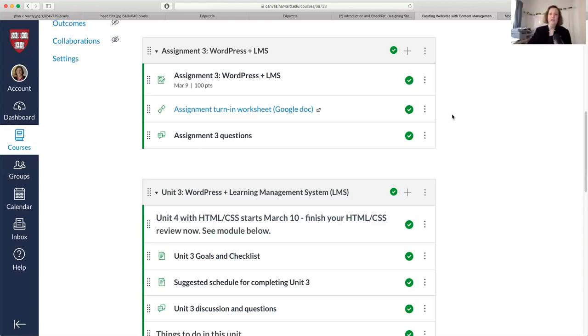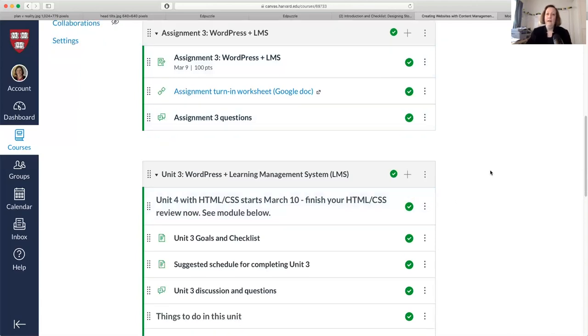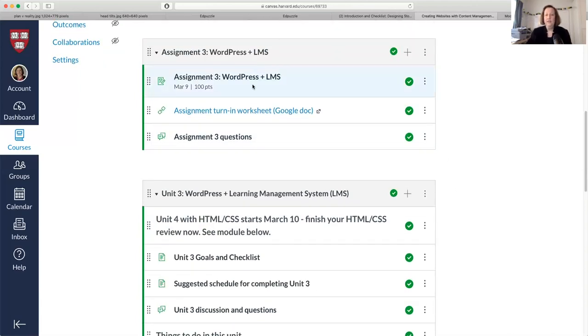Yeah, well, actually, in this particular situation, I have a better example of an assignment that spans over several weeks. Here, this is really just an assignment that goes with a unit. And here, so this is the assignment that they have. They have a turn-in sheet and they have questions where they can ask questions about this particular assignment. As clear as I try to be in communicating the assignment, inevitably there's some sort of exception. So students are able to post questions here, which I answer.